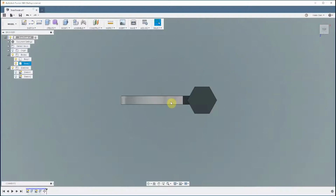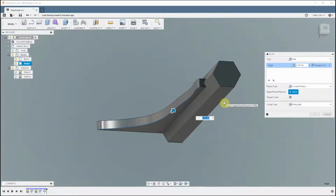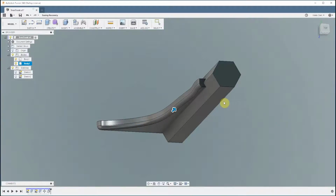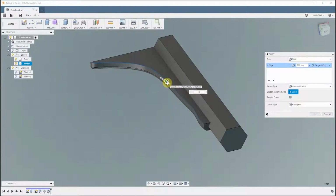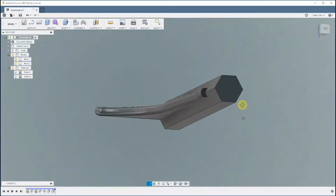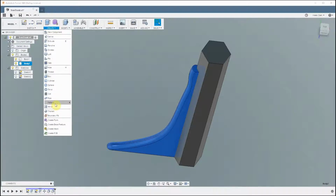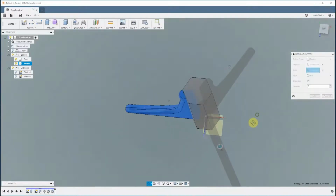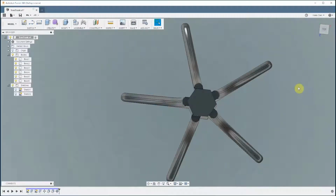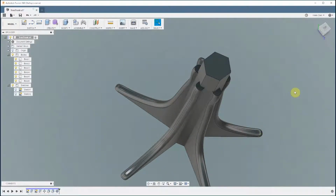Oh wait, I want to make this look a little more tree-like. Let's put our fillets on there. That's better. Circular pattern, axis, y-axis, top, 5. Starting to look a little cooler.